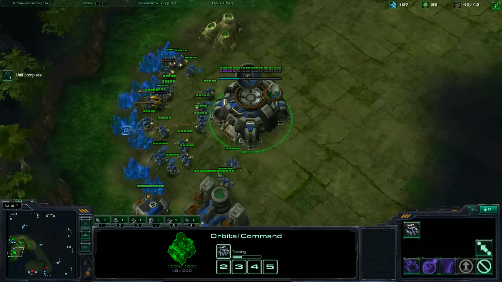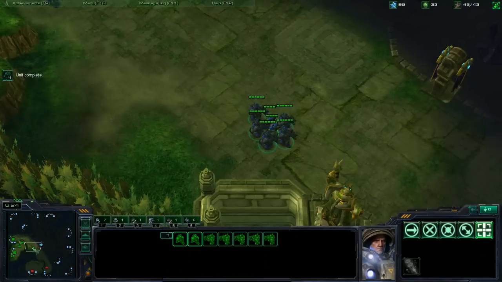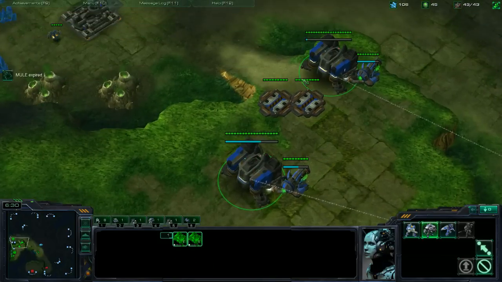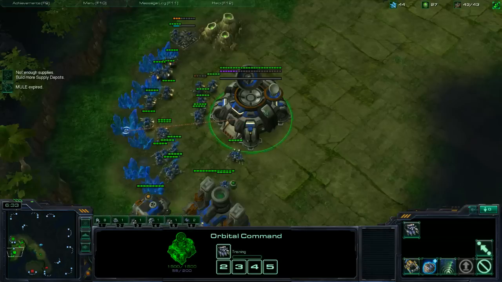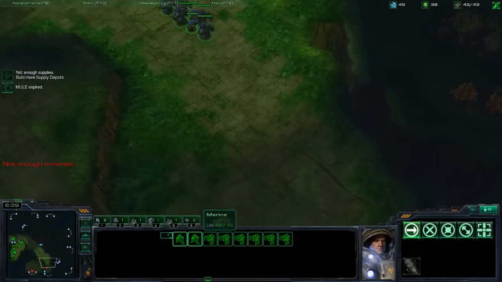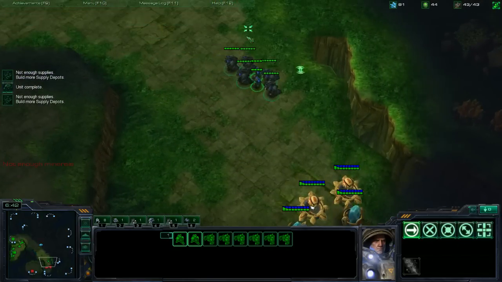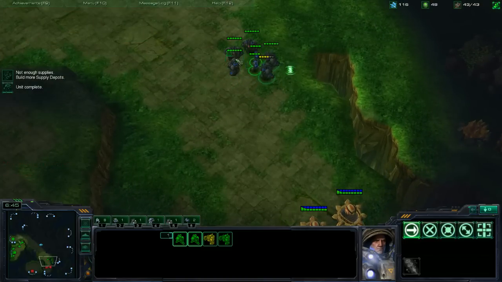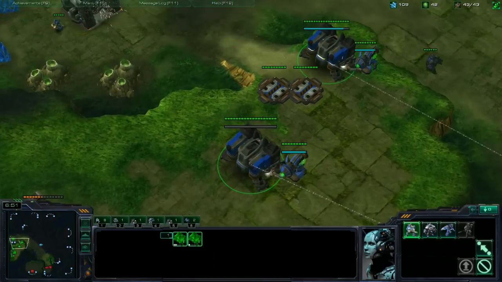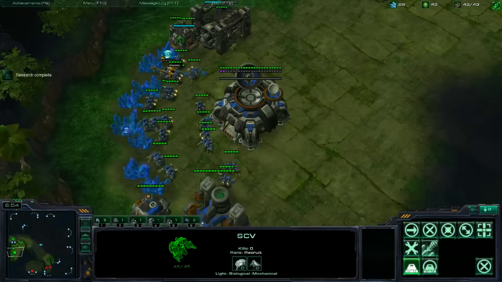SCV, just hotkey or waypoint that, build another supply depot. And I think this in itself would actually just win the game with stim. But we'll keep building. And from here on out, you grab another gas, and then we can go up to factory. And even if he does defend this, we can just drop in the main. So he's got quite a few cannons. So we'll just definitely wait until stim is done, which is just a few seconds time here.